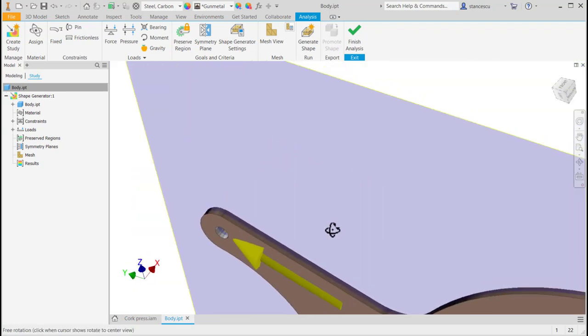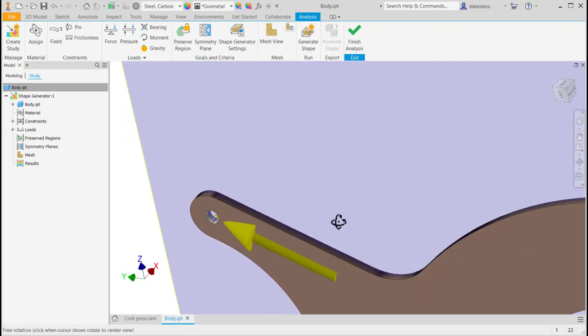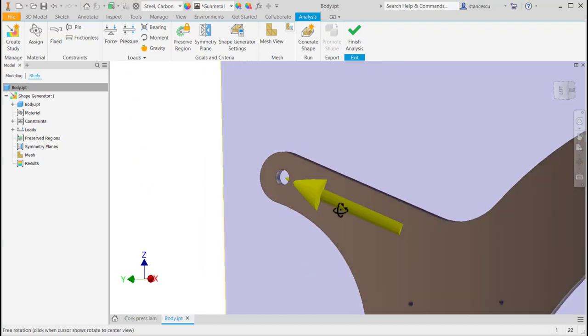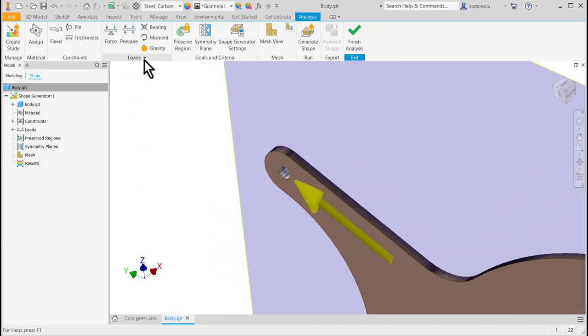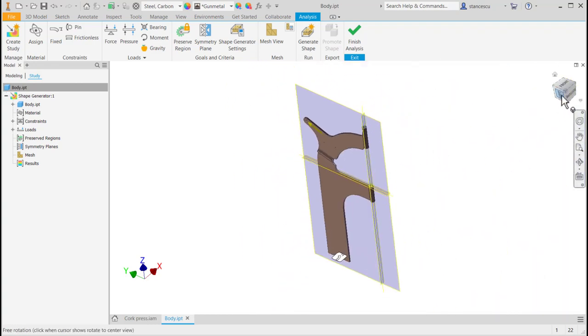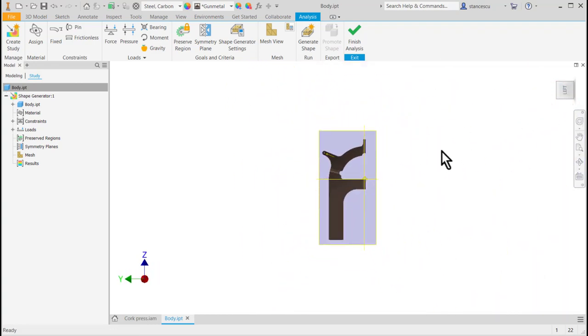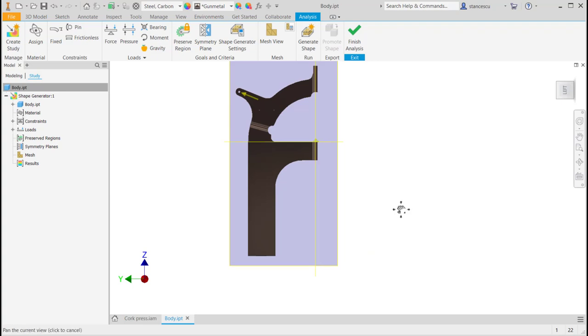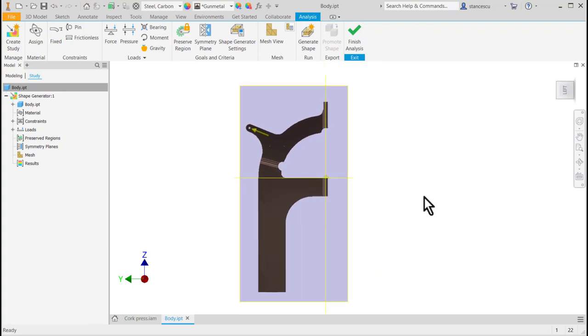You can place a vector anywhere by using this procedure. Yes, you use remote force, not force directly. Good. This is all about the external elements. Fix here and a force here. Good.